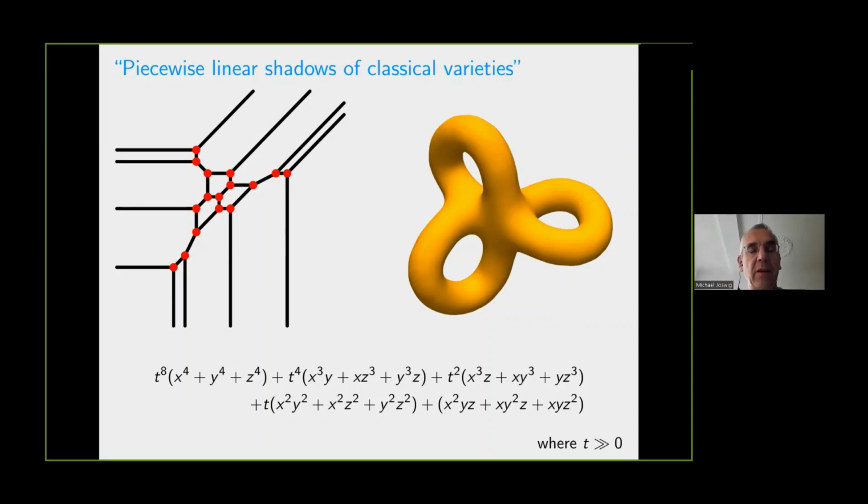And what you see here is a polynomial in the lower part. So it's a three-variate polynomial in the three variables x, y, and z, which depends on an additional parameter t. And just think of t to be some sufficiently large real number. So let's say 16, okay? So assume that t is 16, and then you have a polynomial in three variables x, y, and z. You can look at the degrees. You will see it's a homogeneous polynomial of degree 4.